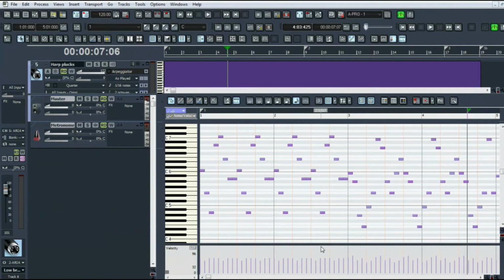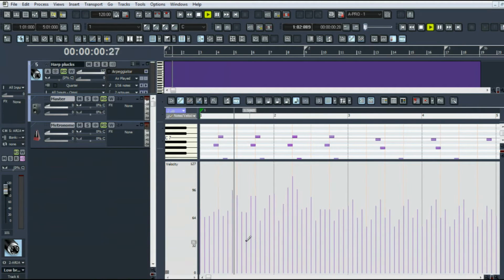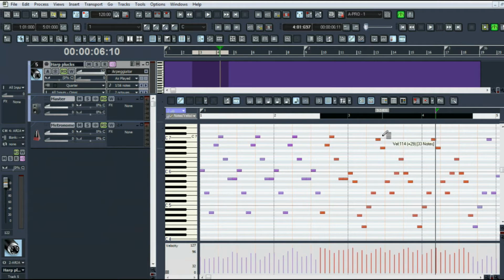Let's get some more variety in our velocity values here. It's easy enough with the draw tool to sweep through and change those values. This instrument responds dynamically to the velocity changes. This is the kind of work that eventually will be done with all the tracks. We can edit the velocities to a whole group of notes at once. Select in the piano roll timeline, hover the draw tool until the velocity column appears, and drag up or down.